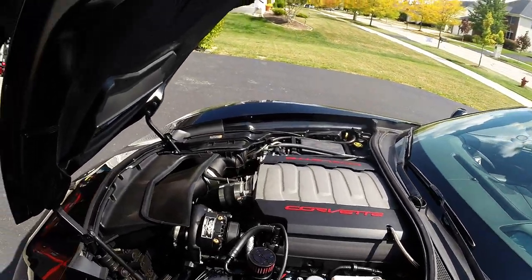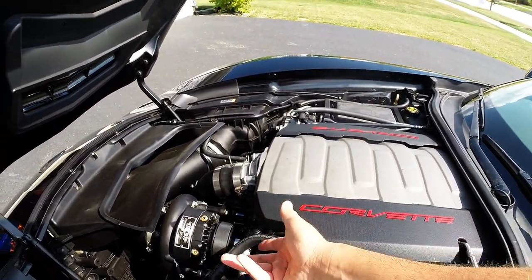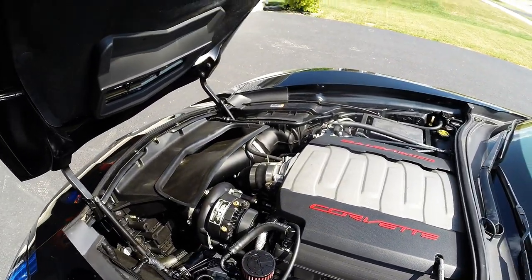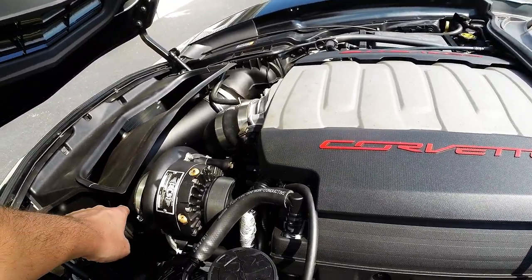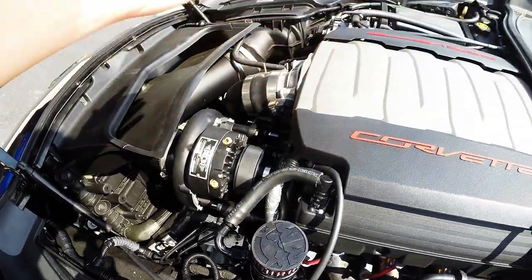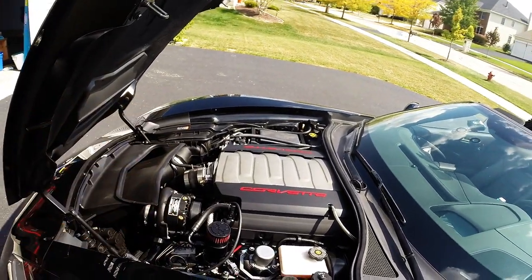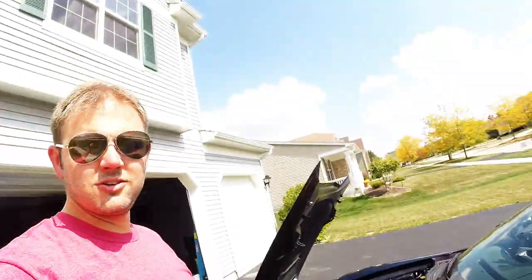We're back at the house now with the hood popped so you can see. It's your general run-of-the-mill LT1 but it's got this nice big blower on it. The pulley is pretty large — it's a 12-pound pulley, so 12 pounds of boost now. You've got your headers, and yeah, it's a whole new engine. We took the stock LT1 out and stuck it up at our work for now. You can see the blower draws its air from the airbox — I believe that's where the restrictor plate was, in the lid to the airbox — then it compresses it, goes down here, through the intercooler, and back up into the engine. Because it's all black, it kind of fades into the background, so if you just popped the hood you might not see that it's a supercharged engine.